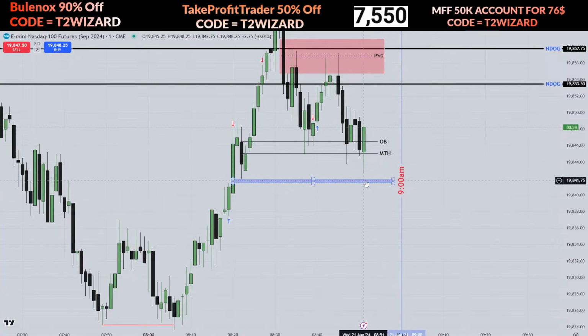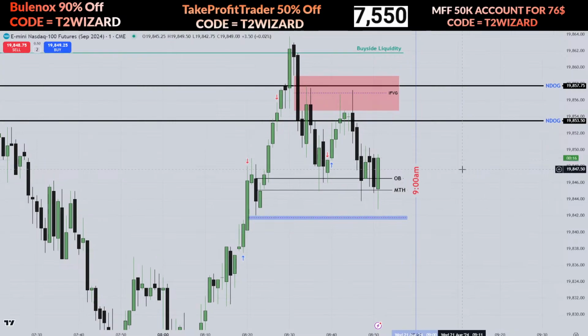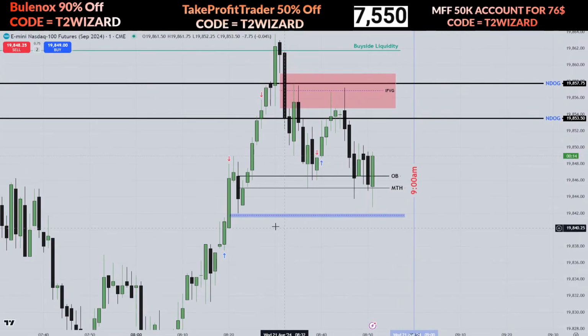For reaching over here, market has to break this order block level, the min threshold. Look, until now nobody has closed below the min threshold of that specific order block. So I'm watching the price right now, what it is trying to do. This low and that low, they are relatively equal lows. See, this low and that low.